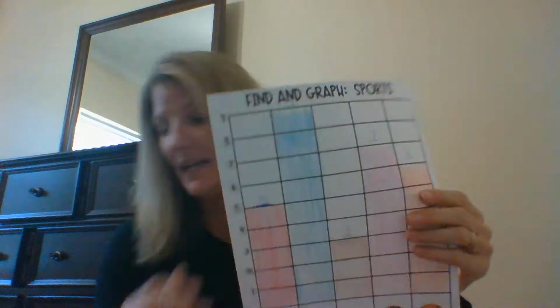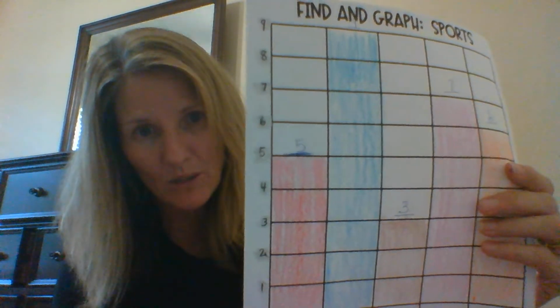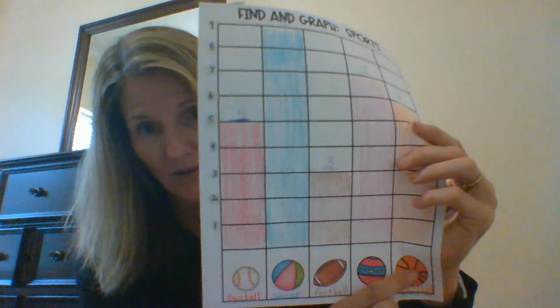Okay, let's go ahead and say bye-bye to this graph. We said it had all the things that it needed. It had, what's this called? Pretend it's our favorite sports. Good, title. And what are these called? That helps us to know how many on a bar graph. Good, numbers. They're very convenient to have on a bar graph so we can quickly see how many. Oh, and what were these called so we know what our graph is about?